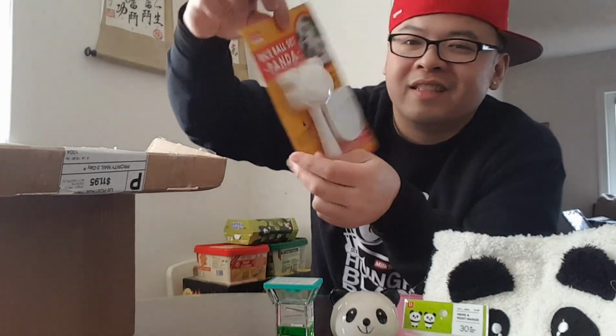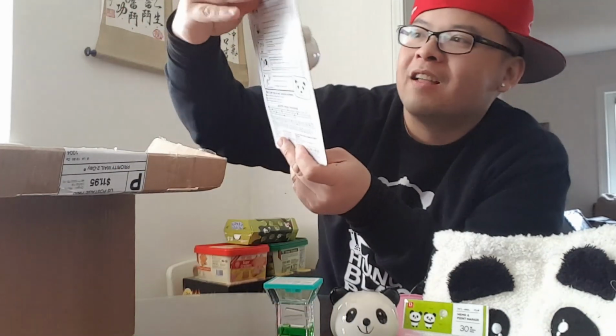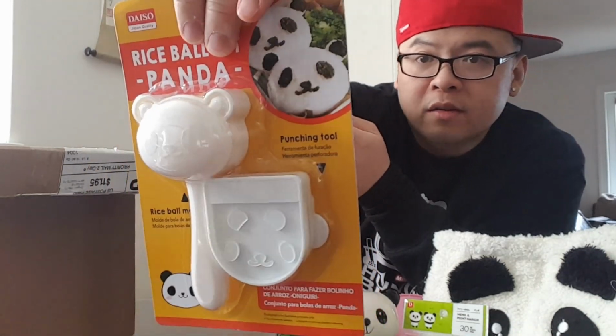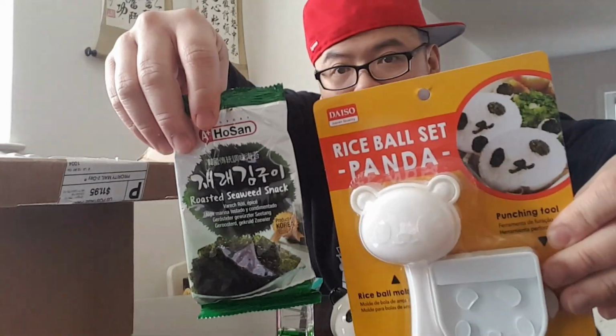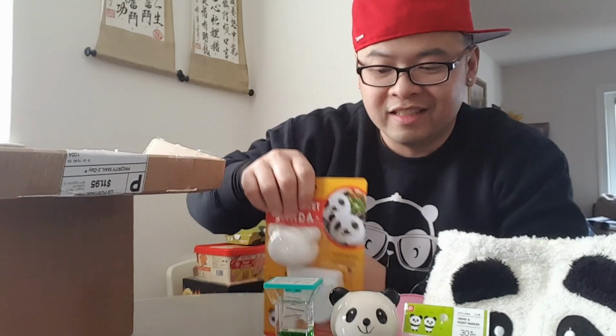Holy cow! A rice ball set, panda. Look at that! I can make some awesome sushi things with this. It has a mold of a panda. You cook some rice on it, you smash the rice into it, it creates a mold of a panda. And then you add some of the seaweed. Oh yeah, I get it now. I totally get it now. I see why you got me the seaweed to go with the white rice on top of that. Perfect combo set right there. Thank you so much for this.